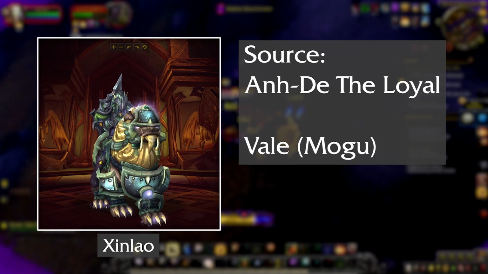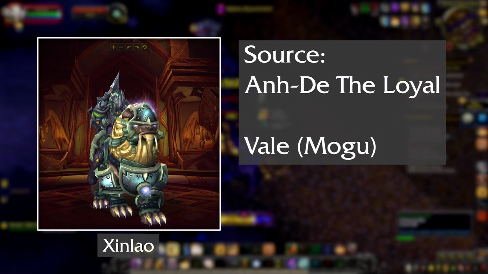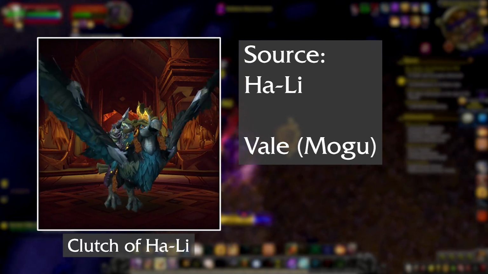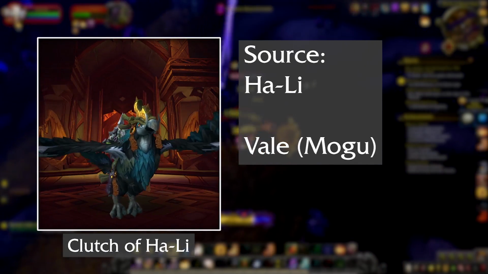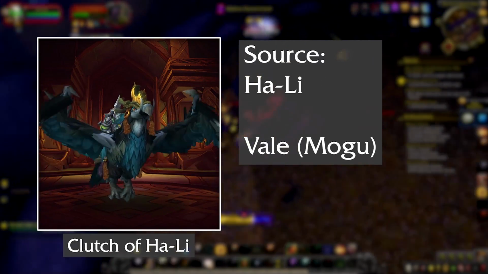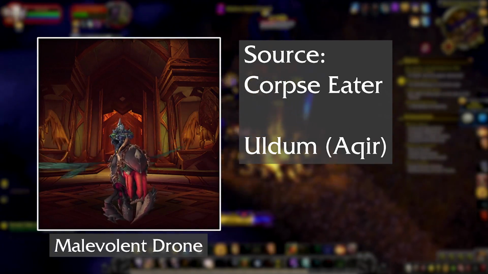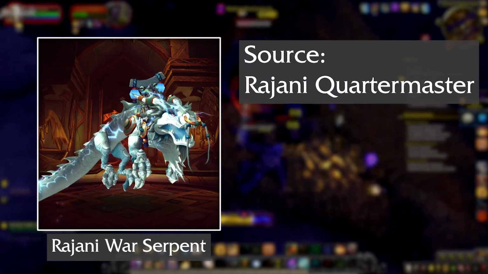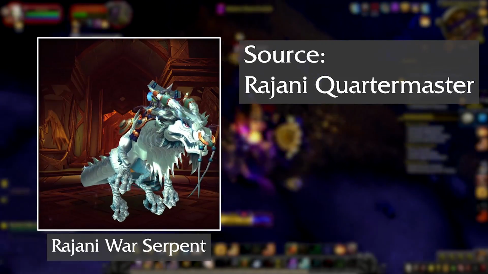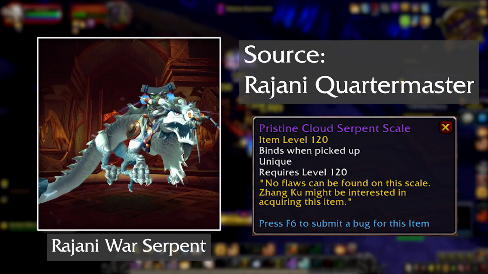Shinlao is dropped by Onday the Loyal over at the Vale during a Mogu assault. Kill it and this mount has a chance to drop. The Clutch of Hali drops off of Hali in the Vale, also during a Mogu assault. This one flies around, so you may need to roam around a little bit to spot it. The Malevolent Drone drops off the Corpse Eater in Uldum during an Aqir assault. The Rajani War Serpent can be bought from the Rajani Quartermaster in the Vale, but you do need a Pristine Cloud Serpent Scale. As of this recording though, no one knows how to obtain it.